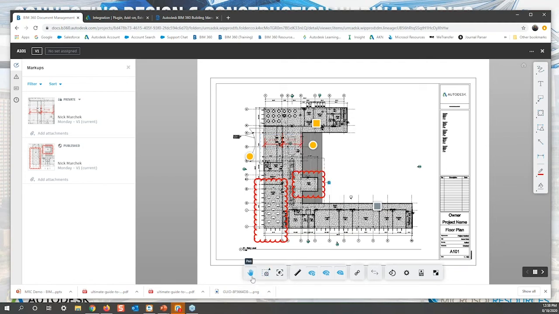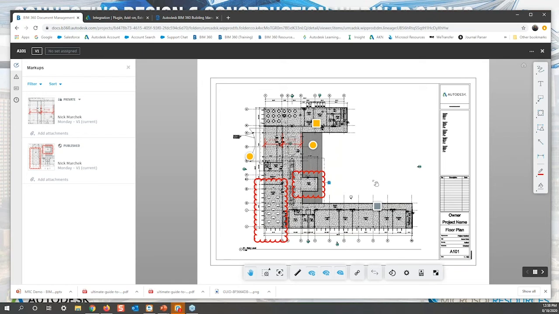So we have pan, we have zoom, we have our measure, we have rotate down here. Any number of tools that we usually find in online viewers. Again, I'm not going to belabor the point and go through all of these tools for you. I just want to show you where we can find some of this information and, from a 10,000 foot view, how we can start to use it.